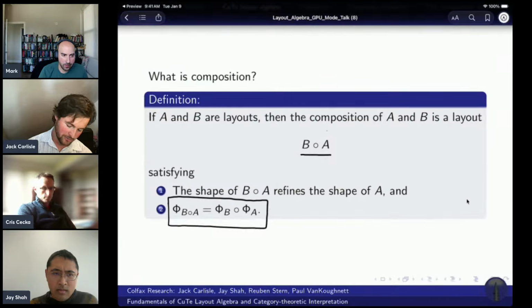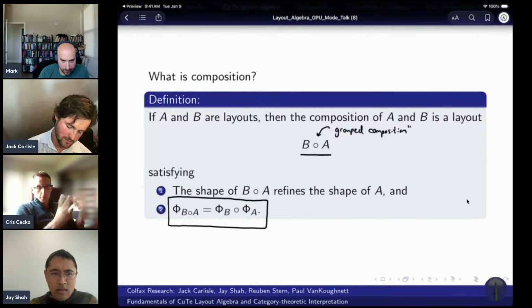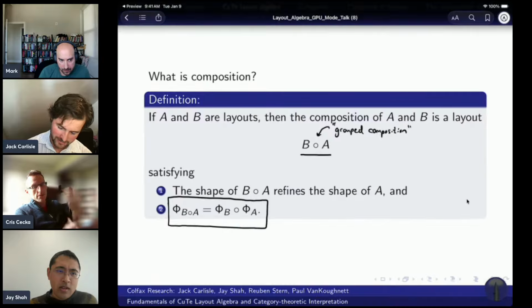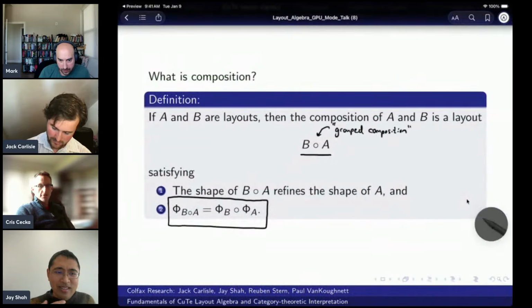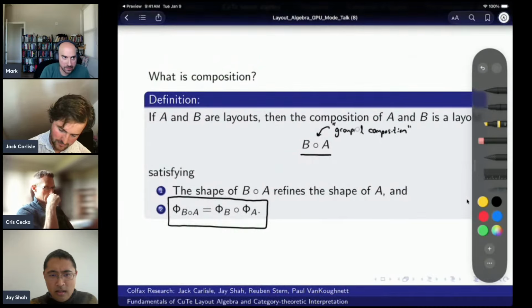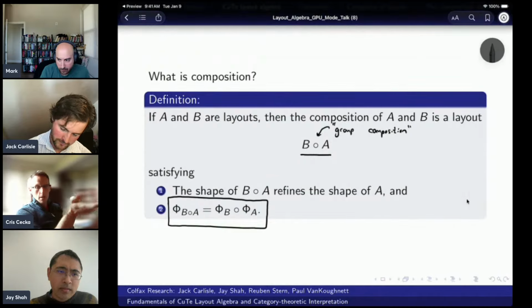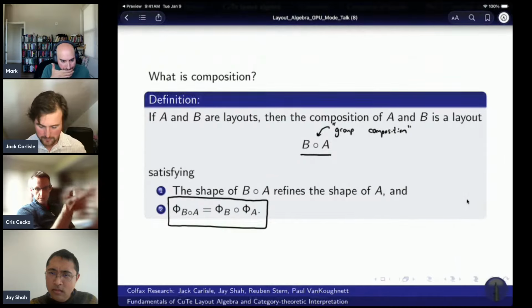Sure. So in other words, are you saying that this symbol represents grouped composition? Not grouped, just group, like an algebraic group. Yeah, group composition, and then your phi symbol there is essentially saying, think of this layout as a function. This is the functional composition.